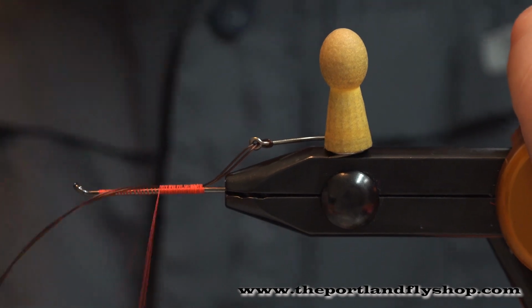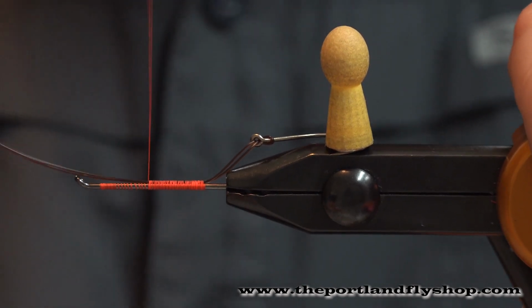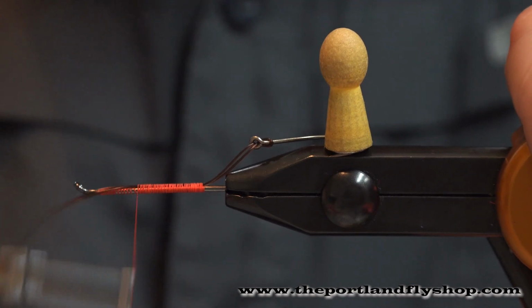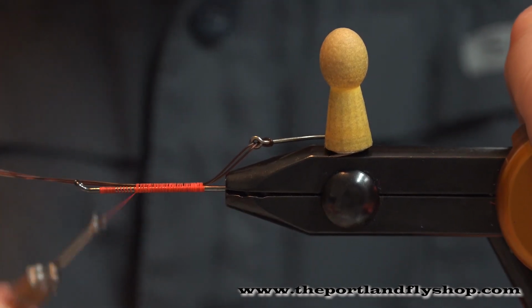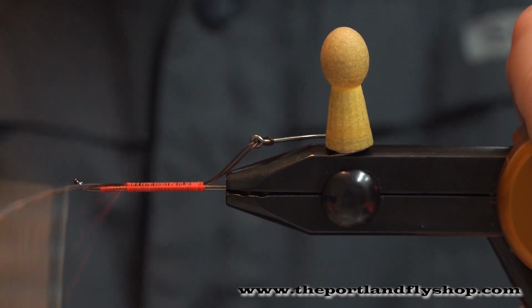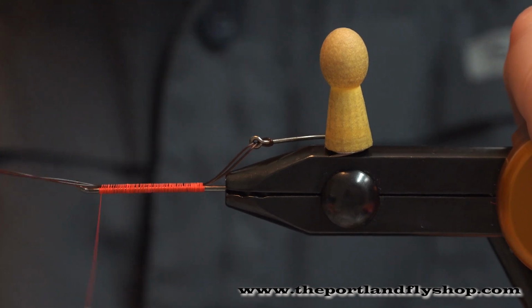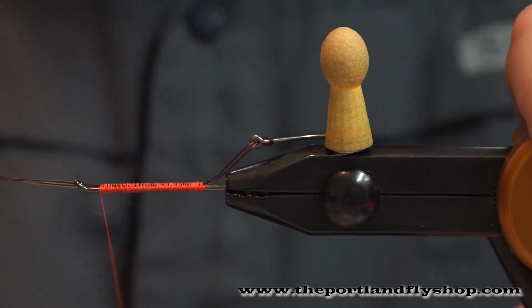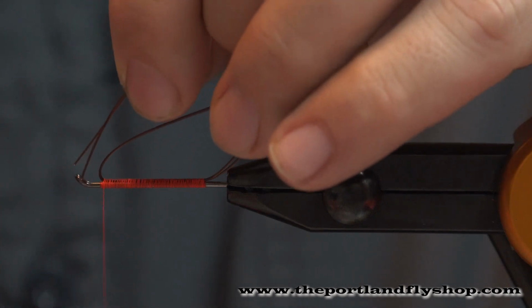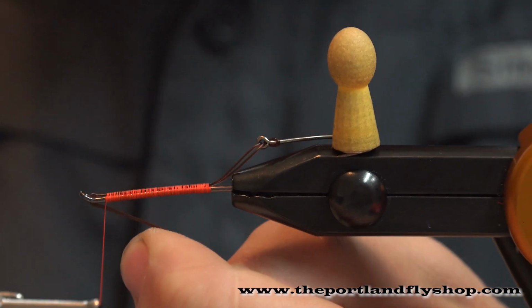And this is the one step. It can be monotonous, especially if you're tying a bunch of these, but getting a really good tie down on mono is crucial. Mono is very slippery. Bring it through the eye, pop it back real tight.